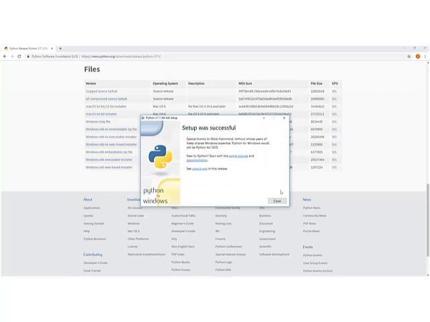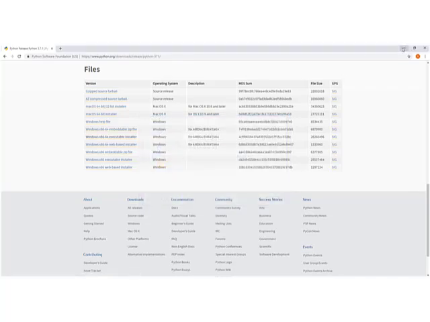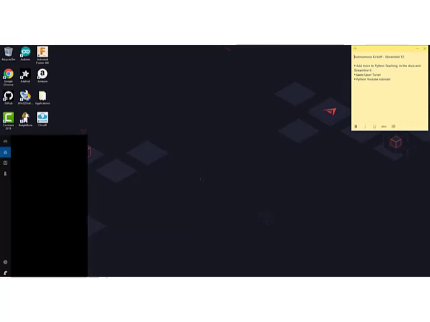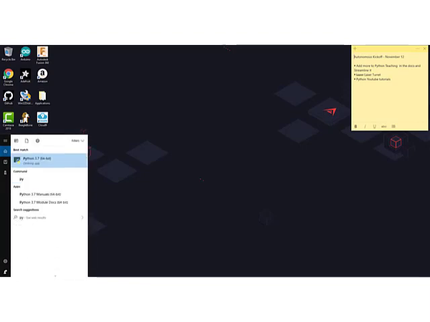Alright, now that the message is successful, we're going to simply close it, go to our main desktop, and we see it's not there. Simple, we go into the search bar, we look up Python, and you'll have it right here. It'll be Python 3.7, which opens up a terminal, which we'll go into later, but what we want is IDLE.